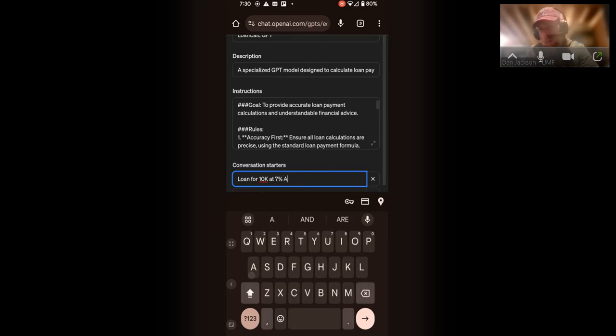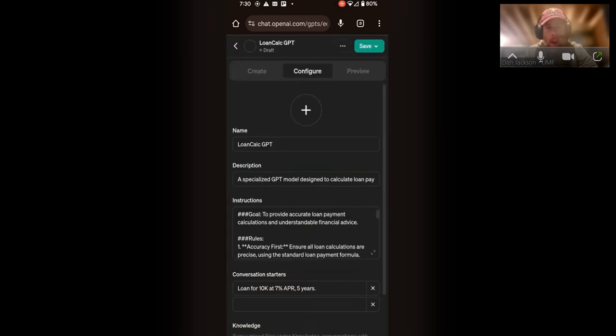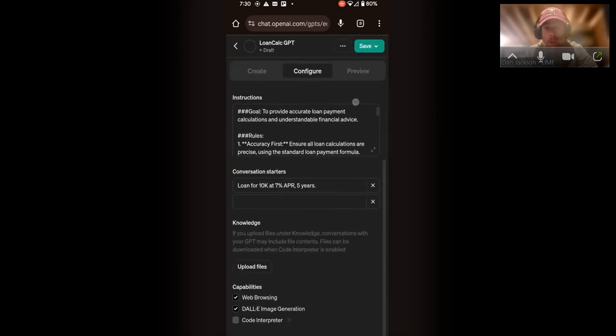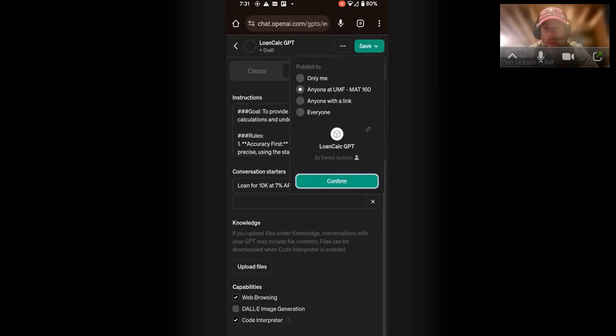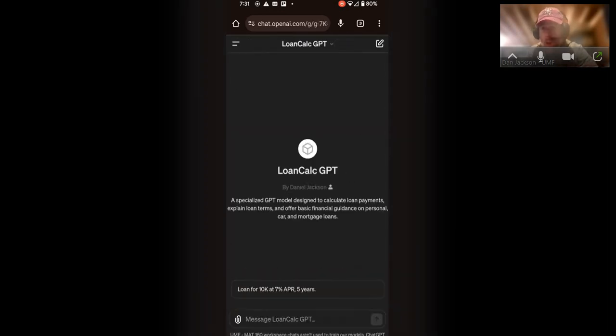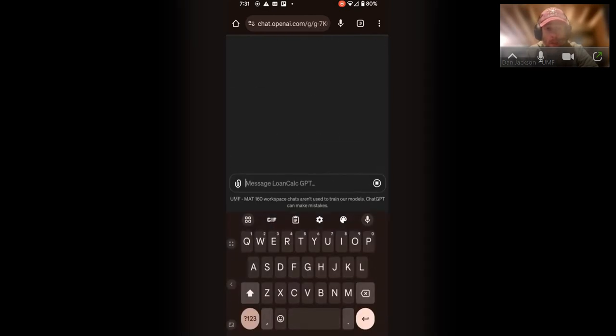It could be a car payment, a personal loan, any kind of loan. So here we're doing 10K, 7% APR, that's the annual interest rate. Loan term is 5 years. We probably should have specified how frequently we're paying, but more than likely it'll just assume monthly. It's typically car payments, mortgage payments. So we'll go with that.